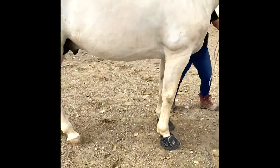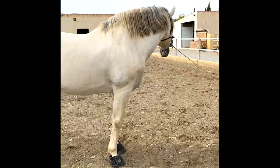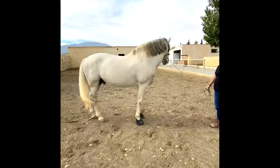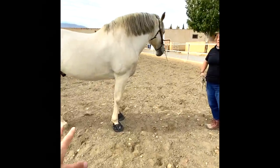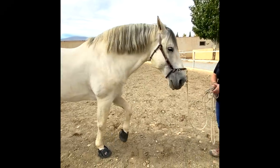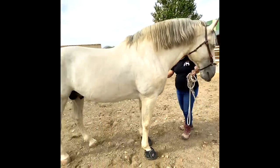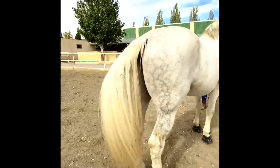As well. And we haven't asked him to stand square, but at the same time, he's standing as naturally and as easily as you would expect a horse to stand in this context, and this is how he's chosen to stand. If we got in there and tried to manipulate his square posture to try and passively correct some of these imbalances, we're not really seeing how he's choosing to organize his body, right? Which is telling us more about it.